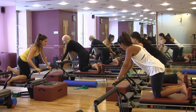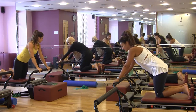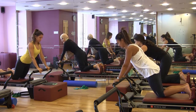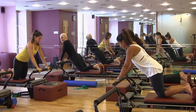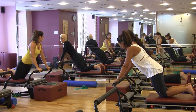Place your hands on the footbar. Make sure that all your fingers are on the same side. Push your wrist down to open your upper back. Draw your shoulders down and towards your back. Tuck your pelvis and engage your glutes. Here you can lift your knees and go for your long stretch.